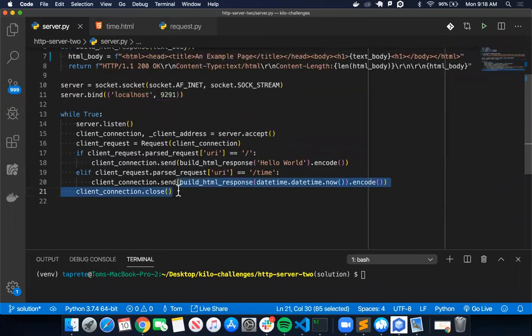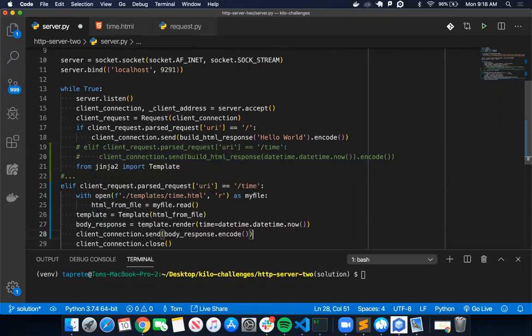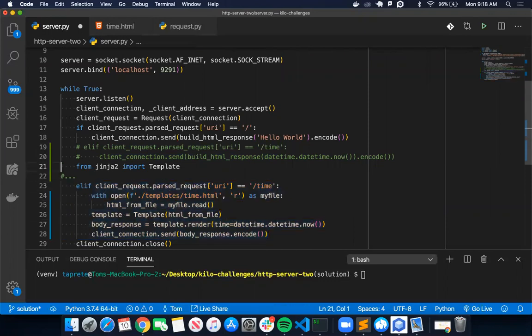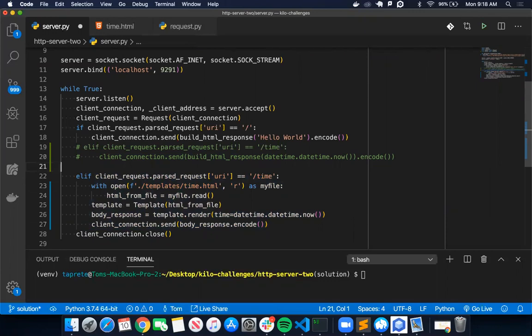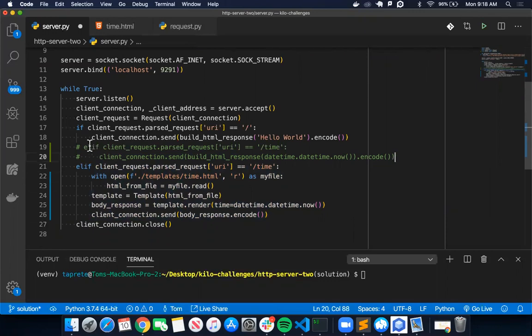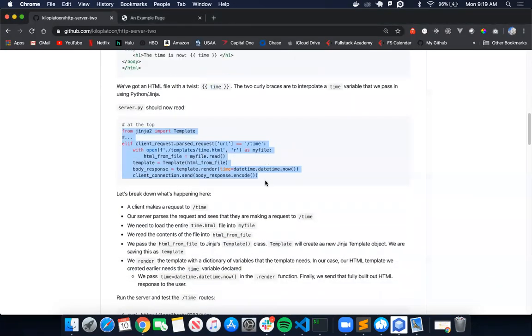And down here, we're essentially going to be replacing this with this code, and I will walk through it. That's not right. So in place of this, now we have all of this. Let's break down what's happening here.